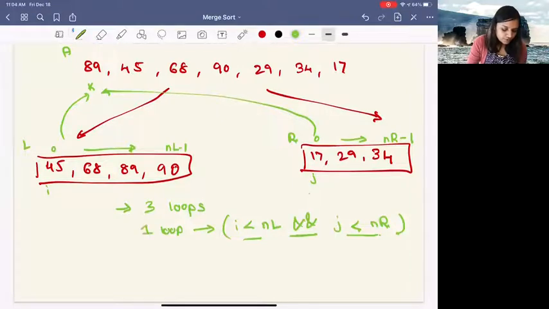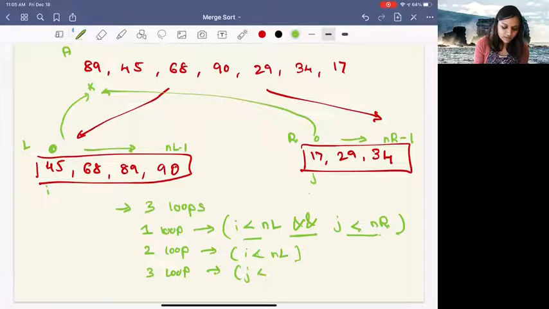That's your first loop. Your second loop is copying the remaining elements of L. So this loop will run while I is less than NL. And you are not resetting your I to 0 at this step. So wherever your I was, here our I was 0 itself when that stage was reached, but your I can be somewhere in between too. And because you are not resetting, you are just taking your remaining elements from there and copying them to the original array. So that's your second loop. And your third loop, it can be your array R that has remaining elements.